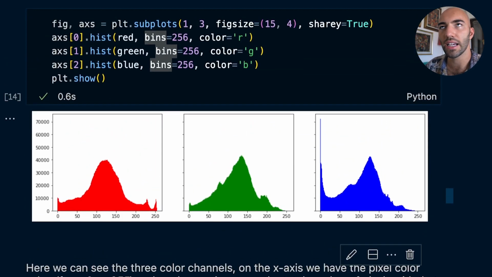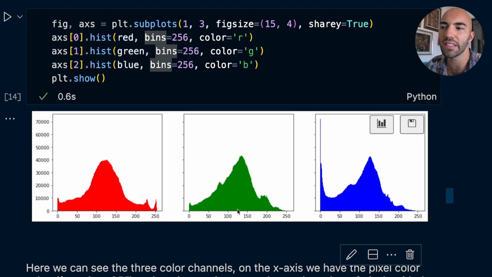This is like the color profile, the red, green, and blue color profile of that image of the 3 dogs. What we have on the x-axis here is the color activation value from 0 up to 255, and on the y-axis is the count of the number of pixels that have that particular value.